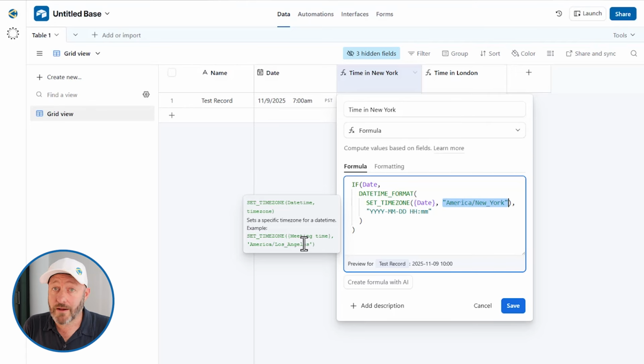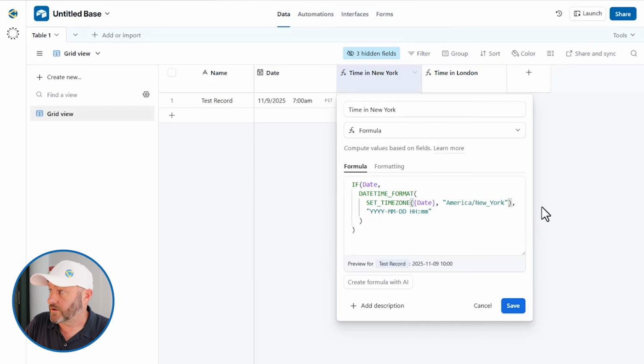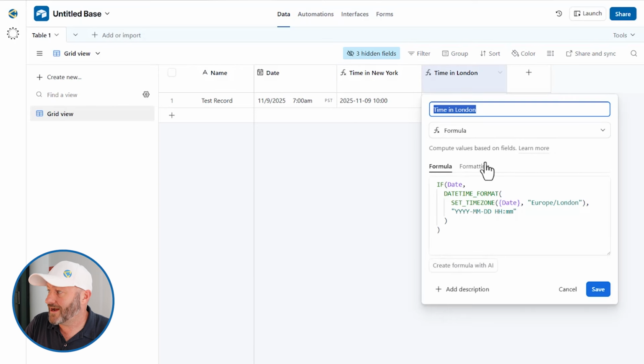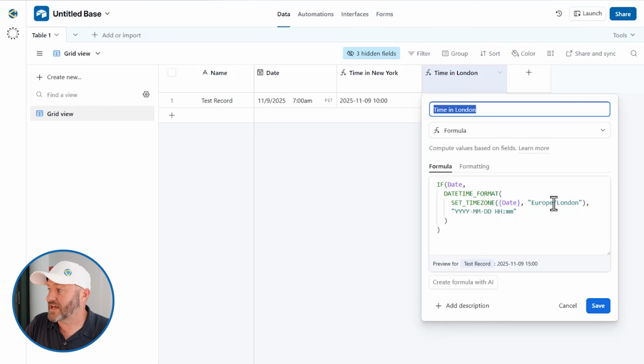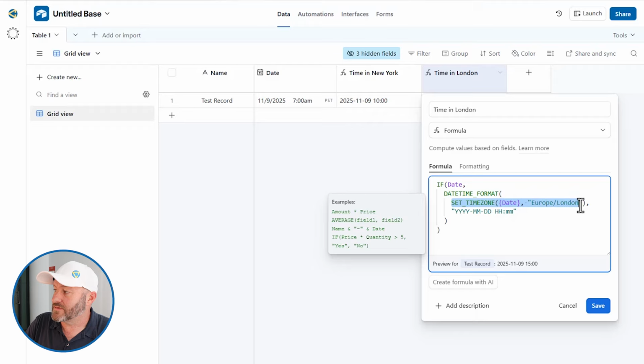Now we've got a bunch of different options for time zone settings, and I would recommend that you search the Airtable documentation to see all of your different options. But generally it works like this. Tell it the country and then tell it a major city within that country after a slash. So in this case, America/New_York is going to give us that East Coast time zone. Similarly here for London, I'm going to see Europe, well, continent in this case, Europe, and then London, and I'm getting the same idea here. So it's within the set time zone.